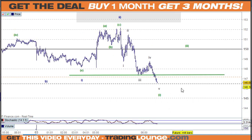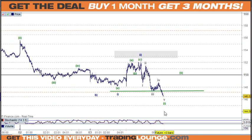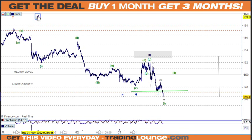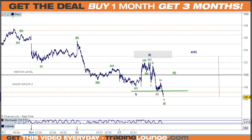So yeah, that's all going well. Now the other thing with this 5-wave structure here is that it's not set in stone, because it could be down for 1, back for 2, down for 1, back for 2, and keep cascading down. They're the 2 pathways that it can move along in, so we just need to be a bit mindful of that. But yeah, so that's Apple, and it's bearish, and that would also help the other markets, the S&P and all that, be bearish as well. And while I've been talking, I can see that the DXY has pushed up through there.